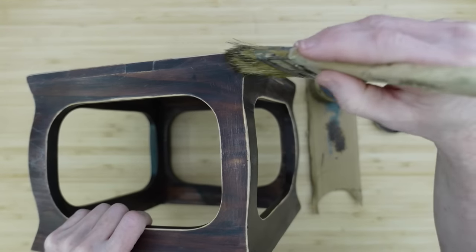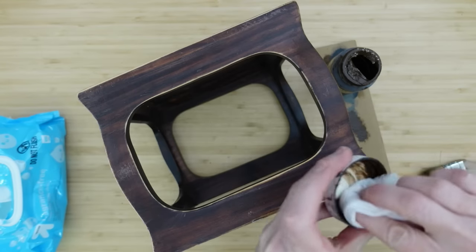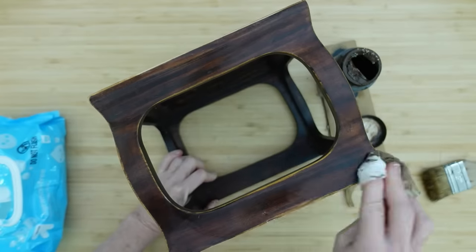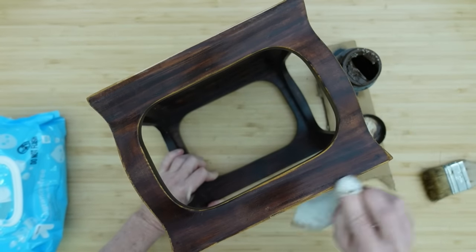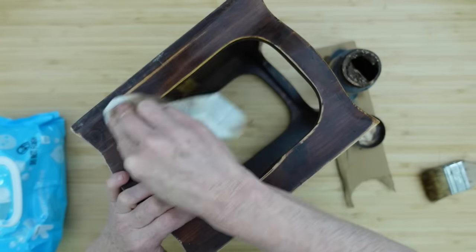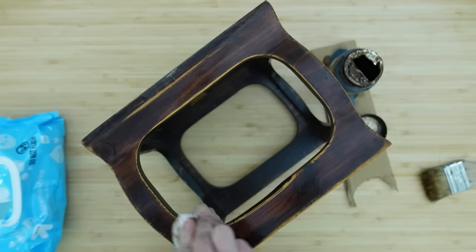Take the antiquing wax on a brush and add it on with the brush. There's also another way you can put your wax on — use a damp baby wipe. These are just water wipes but regular baby wipes work fine too. When you use a damp baby wipe the coverage is not going to be as dark, it'll be a little lighter. When you apply with a brush and leave it on longer it's going to be darker coverage. You can experiment and see which you like best. Random bangs and bumps will also add additional aging and texture to help sell the vintage look.